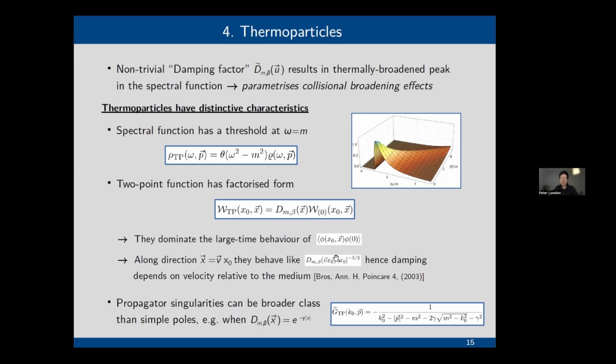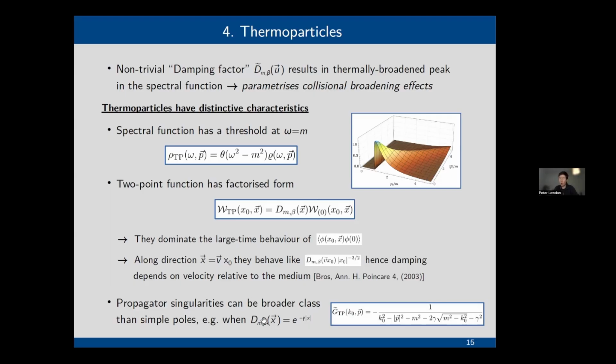And it tells you that if you're in the rest frame relative to the medium, you feel very little temperature effects. And obviously, if you travel fast relative to the medium, the temperature effects that you experience are increased. So with this structure of how particles generalize to finite temperature, you capture the correct features that you'd expect on physical principles about how medium effects should affect the properties of particle states.